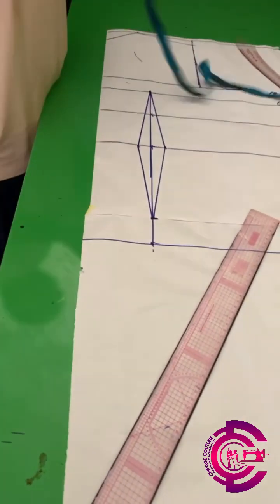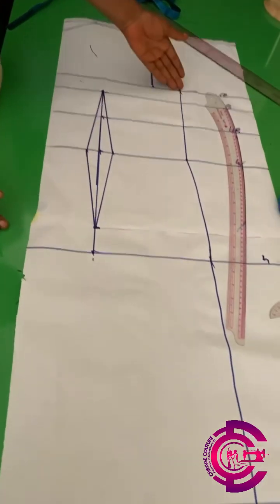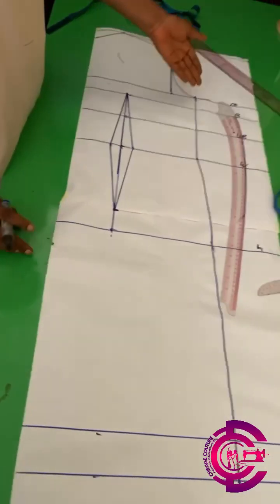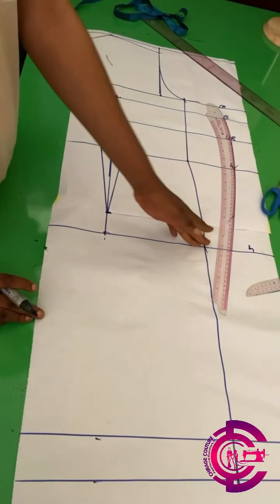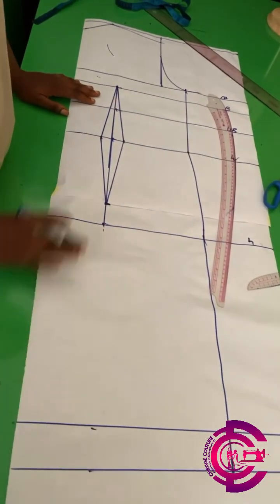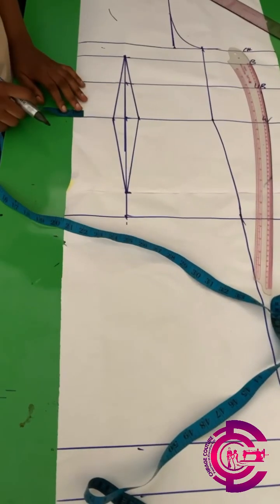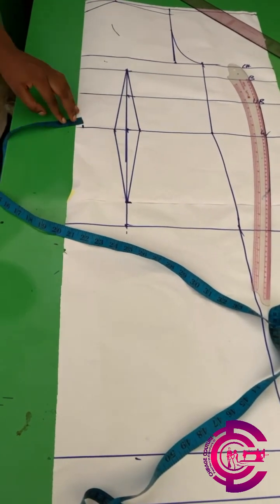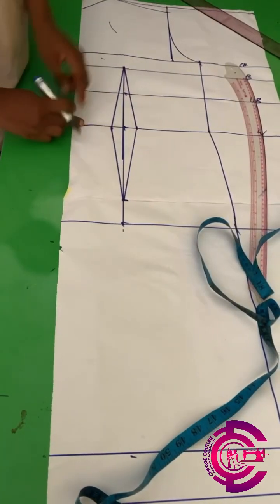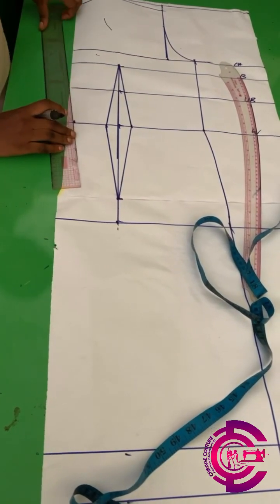So now I'm going to start putting in my round body measurement. I've gone ahead to do that, and I've also connected all the lines and all that. The waist that I replaced back, my hip and everything. I used whatever is on my hip back to the bottom of the dress. Now for the waist, I'm going to come in on the waistline by 1/2 inch so that it's going to give me a nice fitting on the waist side.